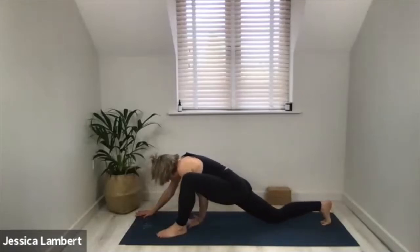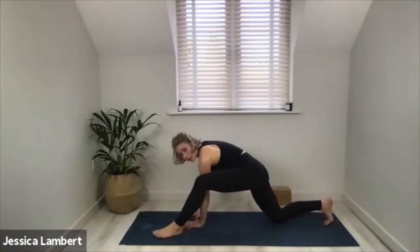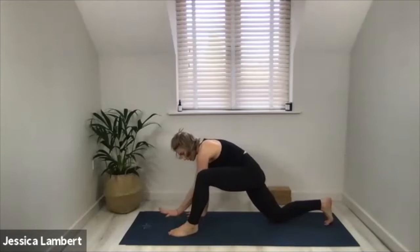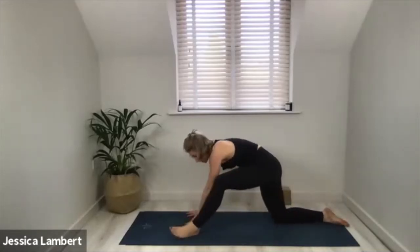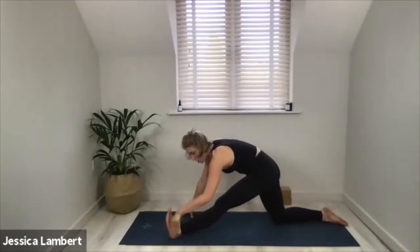Walk the hands closer and straighten your left leg. So you might need to take the toes a bit further forwards. Just be careful, because if you don't wriggle them forwards, what sometimes happens is when you straighten, you sink back. You see, you close that knee down. So you might need to lengthen it a bit further forwards. And then you're trying to push that left heel into your mat.